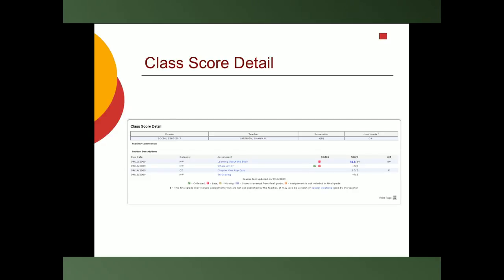On the left-hand side, there are due dates. Then there are categories, so homework or quizzes. There's assignments, and then you can see the red items are late, marked with L. Sometimes our teachers use missing, or sometimes it's a check mark saying that it came in. And then there's a spot for scores and then a final grade. You will want to check with your child's teacher to see what type of grading philosophy and how they're using the gradebook to indicate student progress. We have a variety of different ways that we use this, but all of us do use PowerSchool to communicate with families about how students are doing.